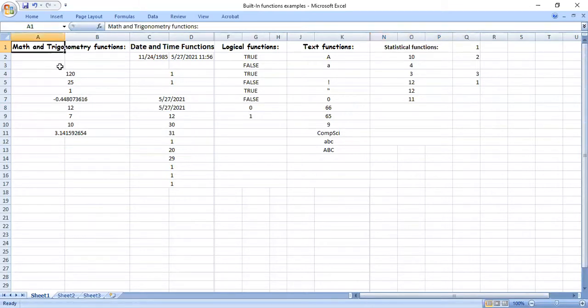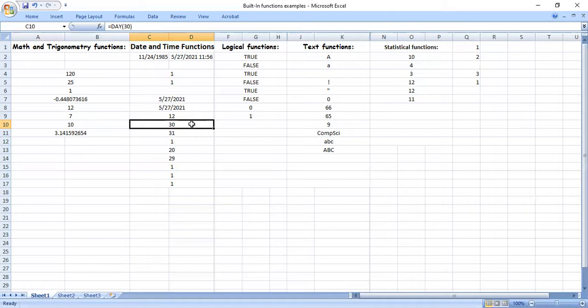Suppose I am in the A1 cell, or let me consider D10. Say I have merged cells C and D here. If I am in C10 and want to move up, I use the up arrow key, and the down arrow key or even the Enter key moves down. If I want to move to the right side, either the right arrow key or the Tab key. Here cells are merged, so it shows like that. Now, if I press Control Home, just observe what happens.